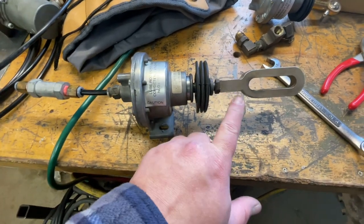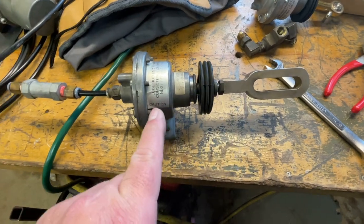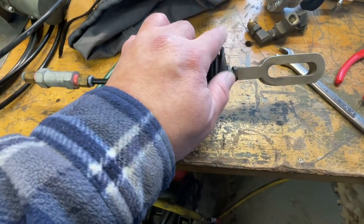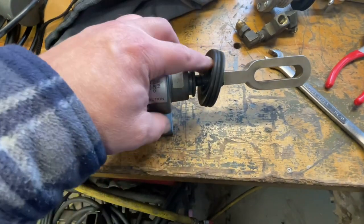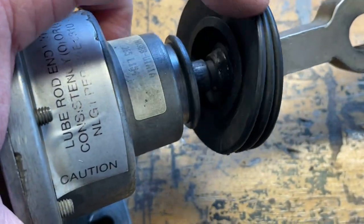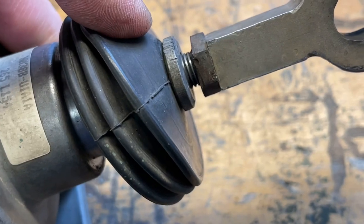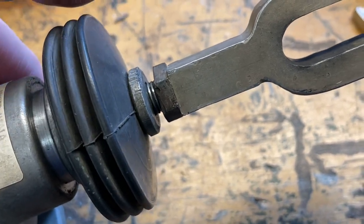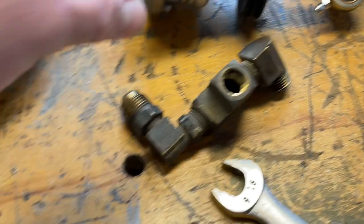So I got to get this cruise control adapter thing off my old one, and I'm using a check valve to hold the air in here so that it can keep this extended. Give me a little more room to work there. It's not clear looking at this quite yet how this installs. This whole thing spins and it doesn't appear to be threaded all the way through. This end's threaded, it appears to be double netted. But I gotta figure out how that goes on, because that appears to be slightly different than the new one. Maybe, maybe not. We'll see.